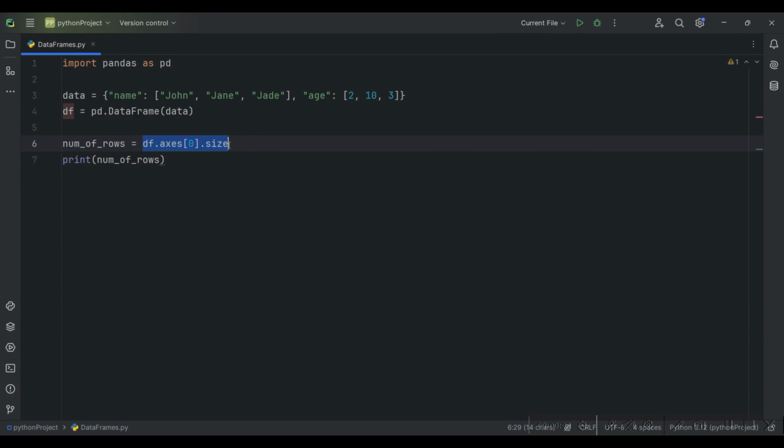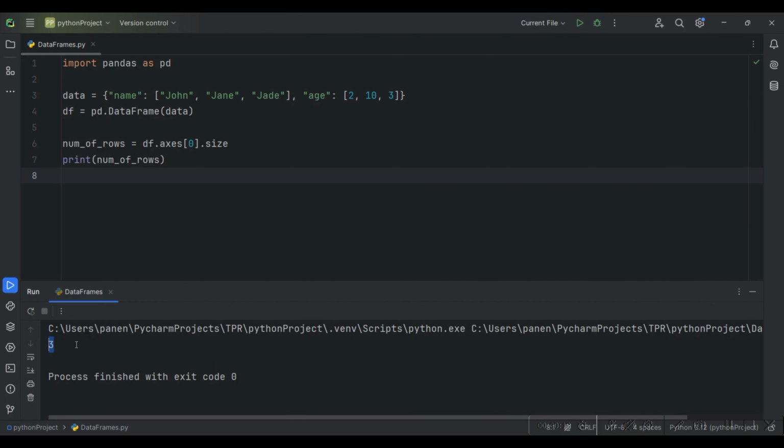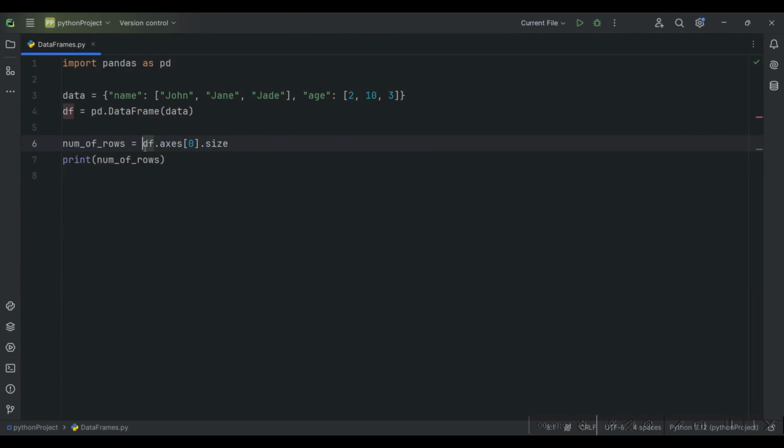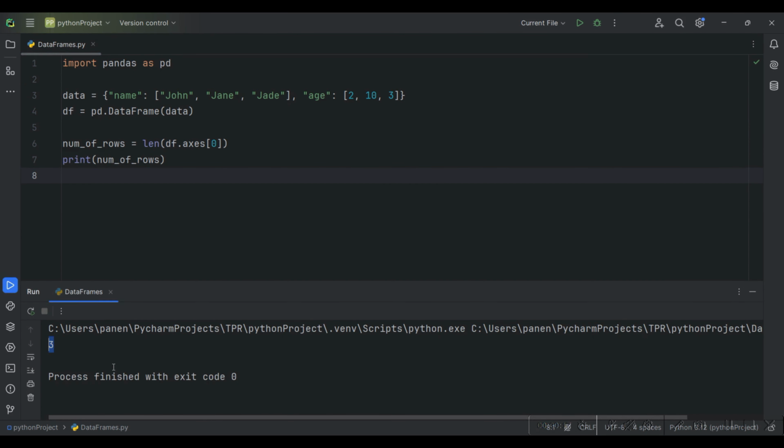In this snippet, we access the size property of the axes attribute to swiftly retrieve the number of rows in our data frame. The axes attribute, akin to a map legend, provides us with the index's range index object, and the size property neatly encapsulates the count of elements. In this alternative approach, we pass the axes attribute as a parameter to the len function, yielding the same concise count of the data frame's rows. It's like having multiple paths to the same destination. Choose the one that suits your coding journey.